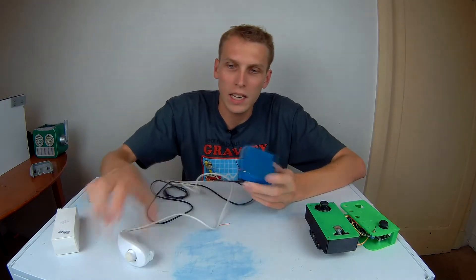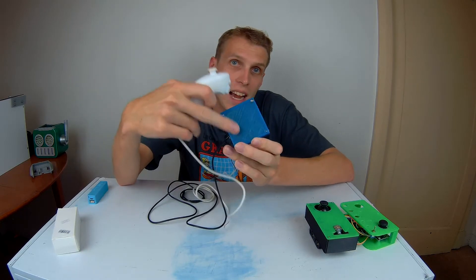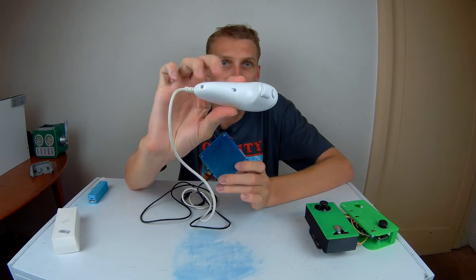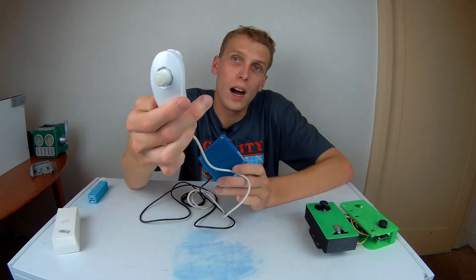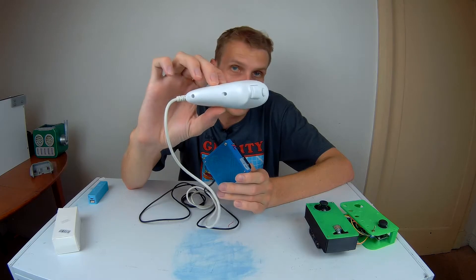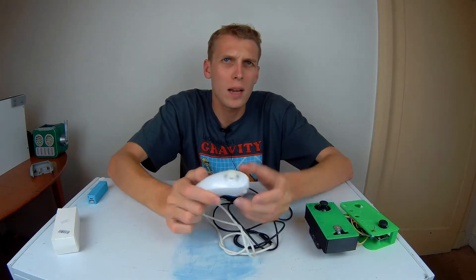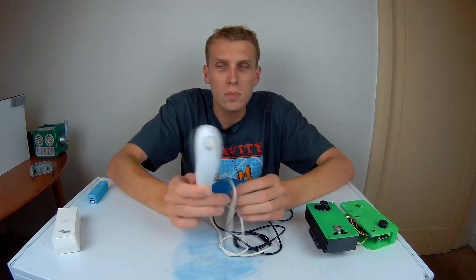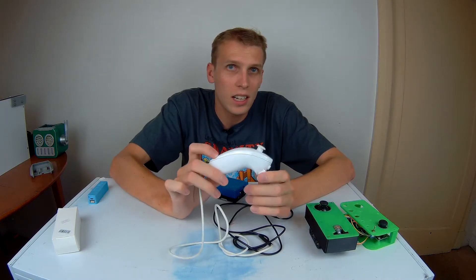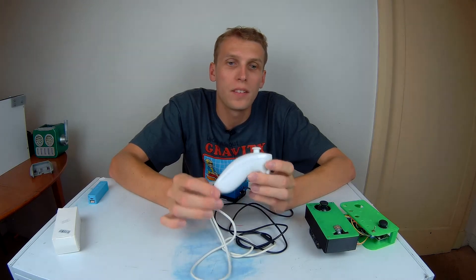What we're actually going to be talking about today is this one. This is a Wii Nunchuck and it has a little control box on it. This control box actually houses the Arduino and everything, mostly because a Wii Nunchuck uses really weird screws to open it up and there's not a whole lot of room inside once you do open it up. Also, it doesn't make sense to do a step-by-step for a Nunchuck because the Wii is three generations old, which means that very soon we'll start to see these disappearing.